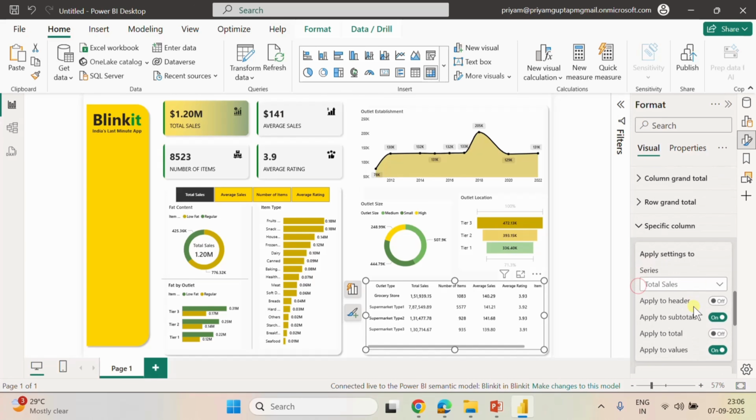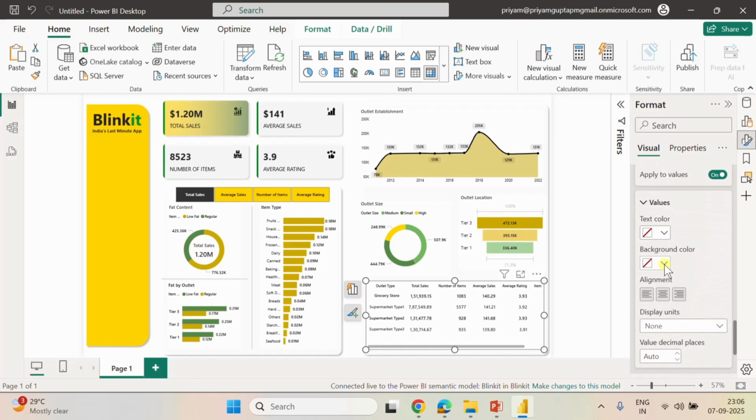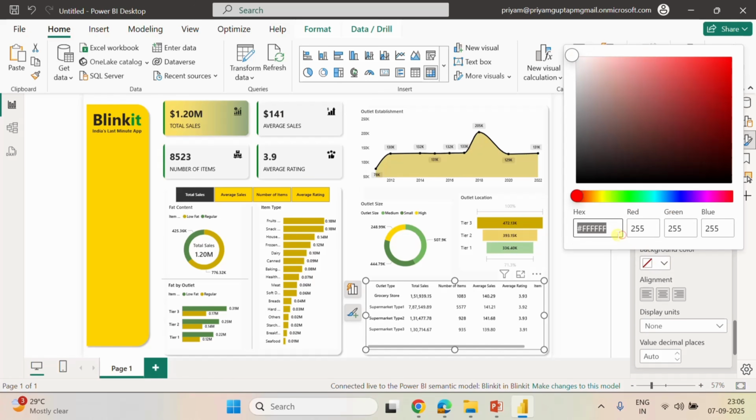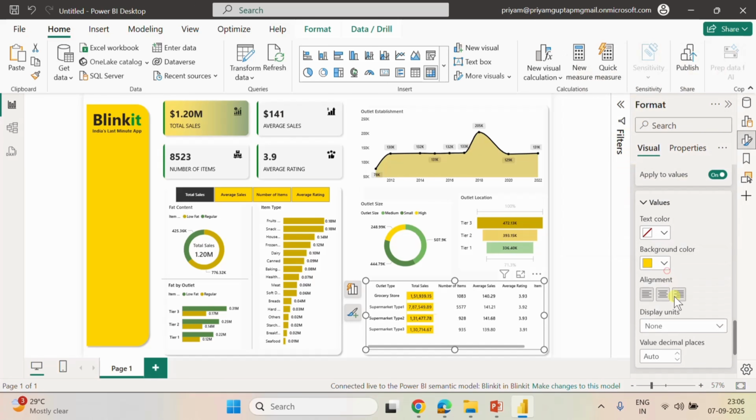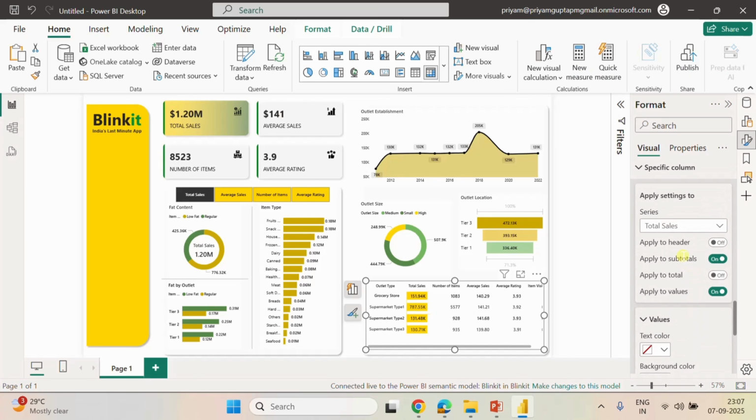Go to specific column, and first of all total sales. Here the background color will be FFD200. Okay, and display units will be thousands. Now let me choose the number of items.